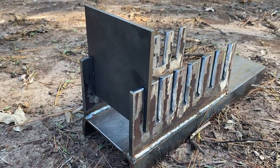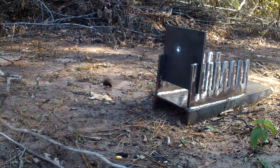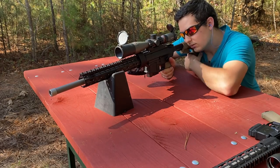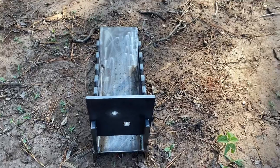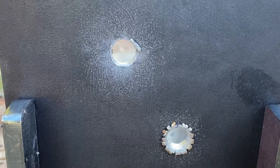I think it's time to start with the quarter inch plate. In my mind, I don't think there's any way that the 6.5 Grendel is gonna penetrate nearly as deep as the 6.5 Creedmoor, but anything could happen. Nice clean hole as expected. The 6.5 Creedmoor also got a hole as expected, though surprisingly it's not quite as clean as the 6.5 Grendel. Quarter inch? I think we expected them to go through that.